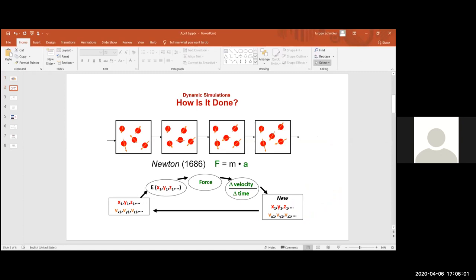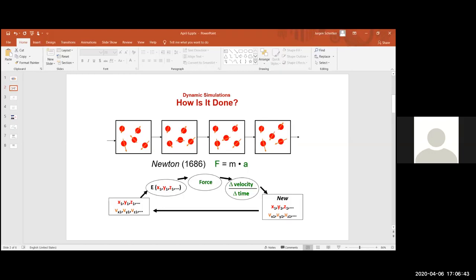So how molecular dynamics works, unlike quantum chemistry, which is a real art form, molecular dynamics is conceptually very, very simple. How it's done is basically just solving Newton's equation of motion from hundreds of years ago. We have a snapshot of the system with the positions. We have an energy function, a function of the positions of all the atoms in the system. The gradient of the energy gives us the force. From the force, we then get an acceleration. That means velocity over time. And we can use this in order to find a new position. And then we just have to iterate that.